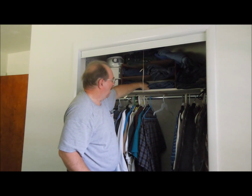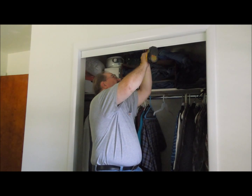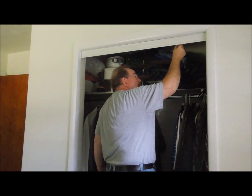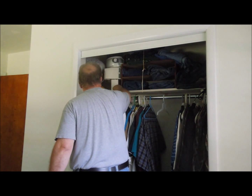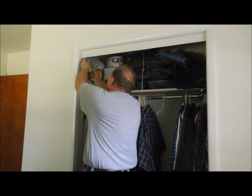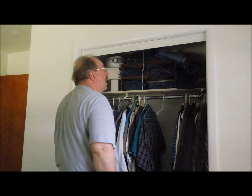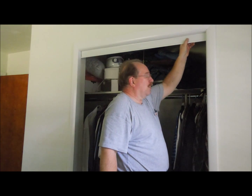Now that I have the first one in, I can take the scratch awl out. And it gives me a pilot hole for the screw. Put a little starter in there. These short little screws, it's difficult to get my fingers up into the track to hold it in place. There, all 4 screws in place.